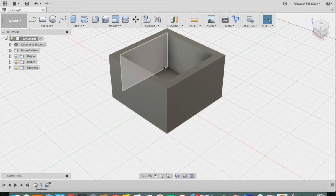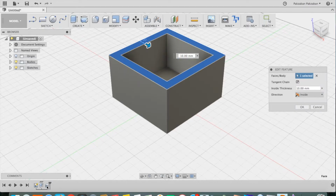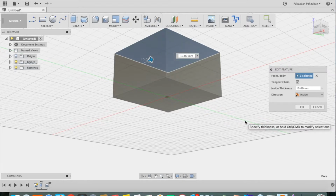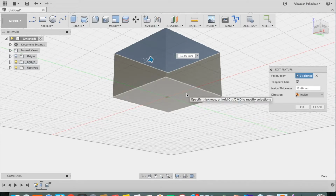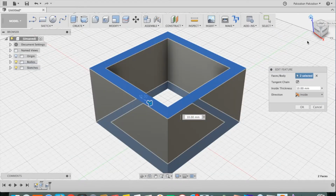Now notice that this box still has a solid floor. If I wanted to shell all the way through, I would have to have selected both the top and the bottom surfaces. And the way to do that is, let's go back to the shell command on the history bar, double click the shell step, and so far I have one surface selected. If I wanted to select a second surface, I would expose my surface, hold down the command key on a Mac or the control key on a PC, hover over the second surface and click on it, and then release the command key, and now you would have a shell that goes all the way through. Press OK.